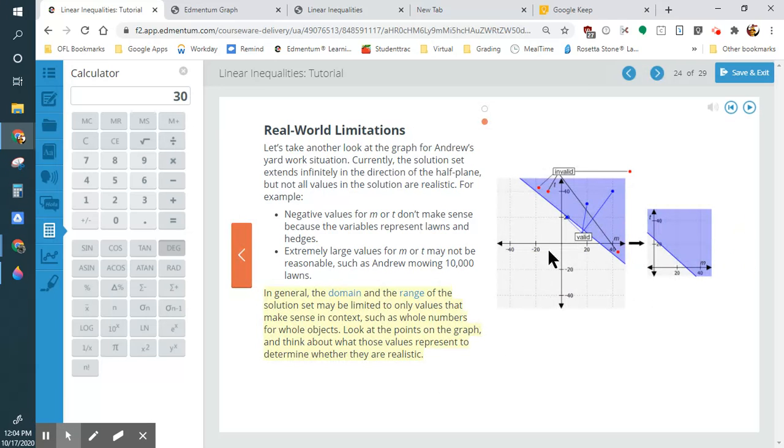And then this one, so in general domain and range, in the real world you can't have, so that's why this is called real world limitations. You can't have negative hedges. Sometimes you can have negative stuff, but in this case, can't. For example, if this was time and it's been happening for a while, but you started keeping track of it later, you technically can have negative time. It's complicated. For the most part, just think of it this way: negatives are usually something that's invalid.